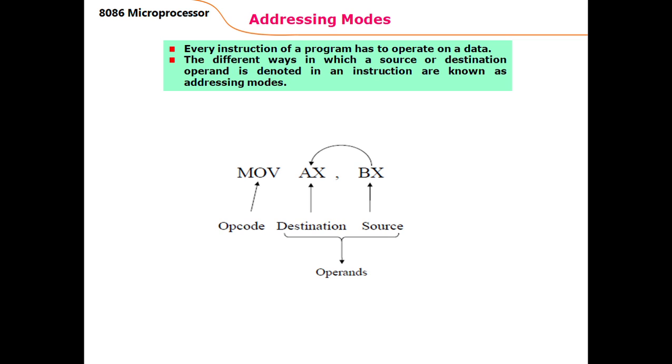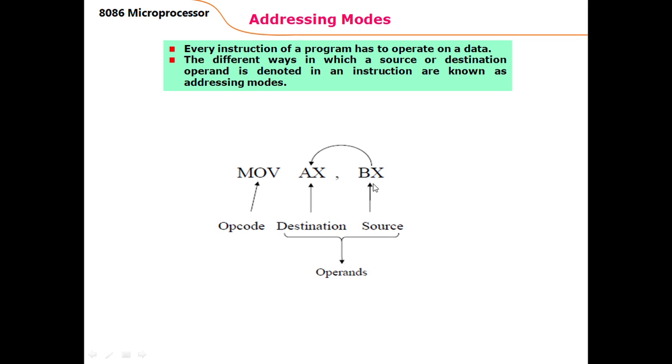This instruction copies data from one location into the other, and this is an assembly language instruction, so English alphabets are used. This is the name of the instruction or the operation code of the instruction, which simply is called opcode, MOV, that moves data. Here we have two operands, AX and BX. So these are the two operands, and this is the source operand, the 16-bit content from this source operand, which is basically a register in the microprocessor.